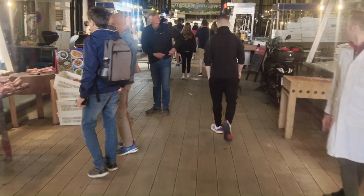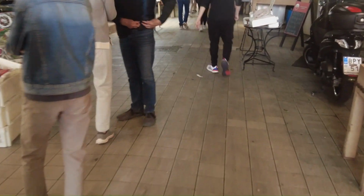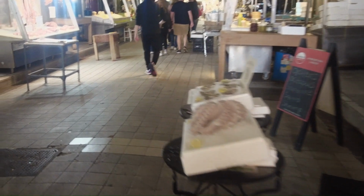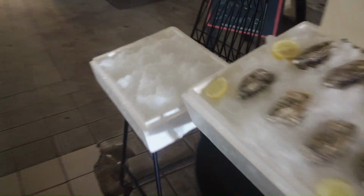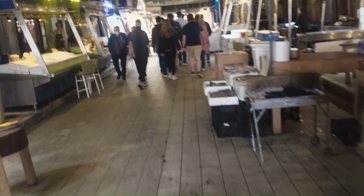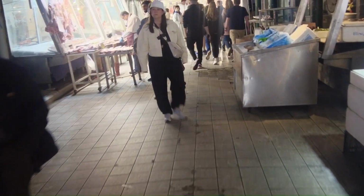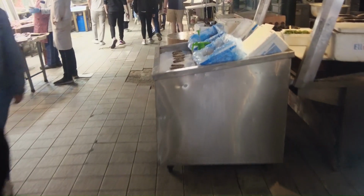So Central Market has 3 sections. It's got some fruits and vegetables sort of around the outside of the market where there's a lot of nuts and olives being sold as well. And then there's 2 sections inside. As you walk down here, there's a few little places selling seafood and a couple of stalls where you can actually sit and eat. I didn't stop here because the oysters, I think they were charging about €9 per oyster, so they were very expensive. But further into the market, it becomes a butcher site.